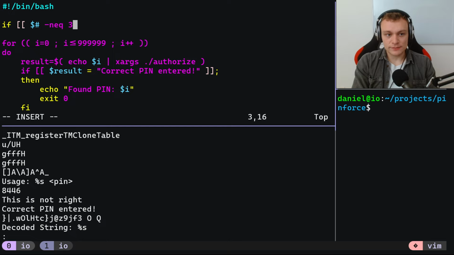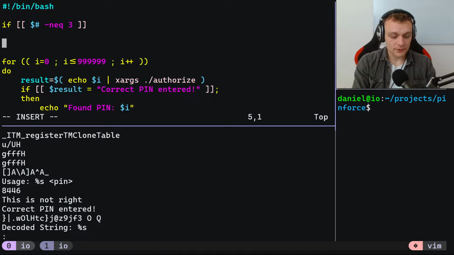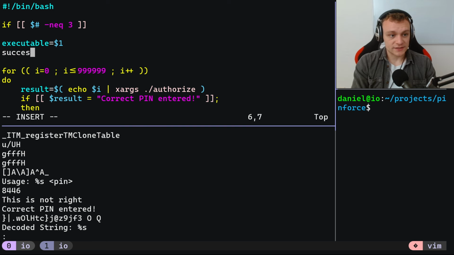And let's expect 3 arguments, and those arguments are the executable is the first argument, then the expected success message, or maybe we should even check for the expected failure message.